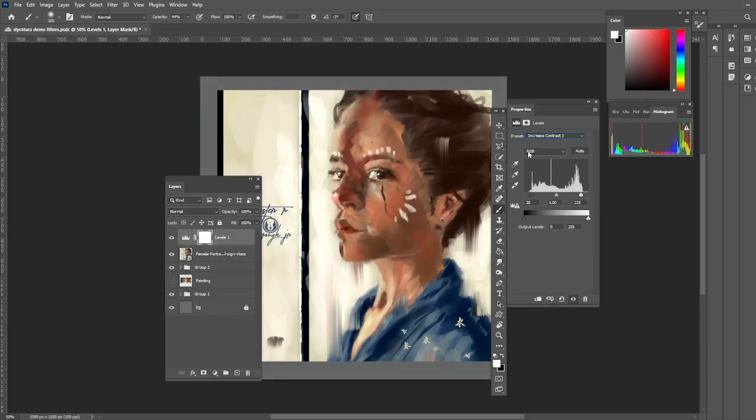So sometimes you want, for all the paintings that I do, I try to make sure that there's a high contrast on the subject more than the objects around the subject. So the focus, so that your eyes will be drawn to the subject, the main subject of your illustration or painting. So just check out these adjustments, just kind of experiment.